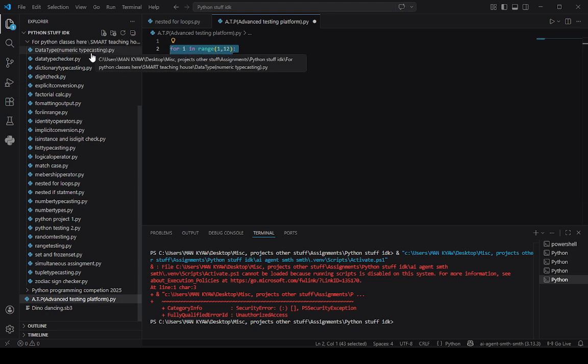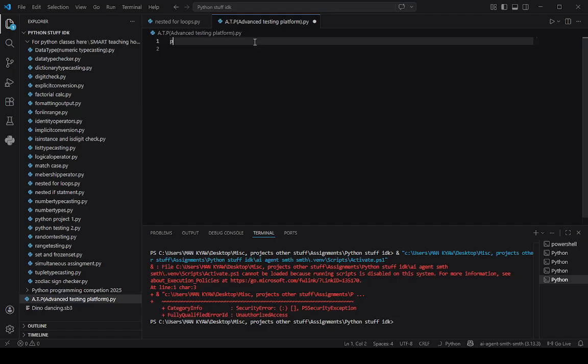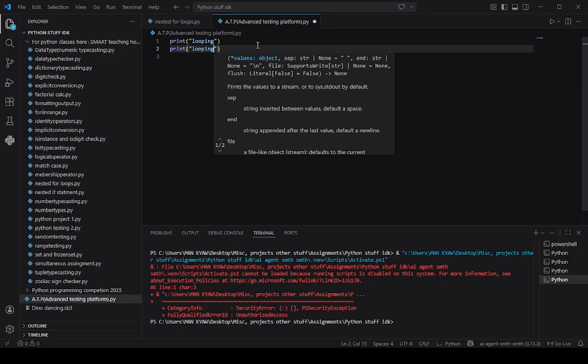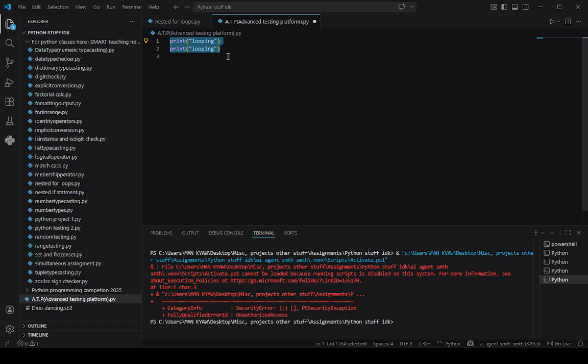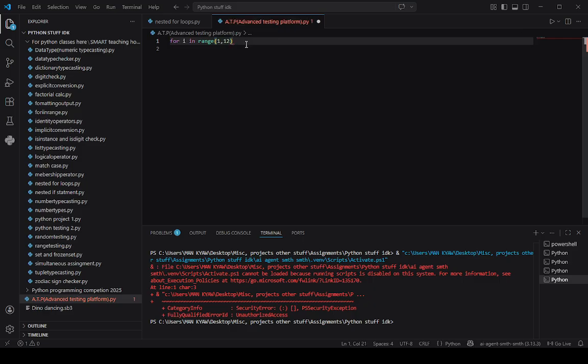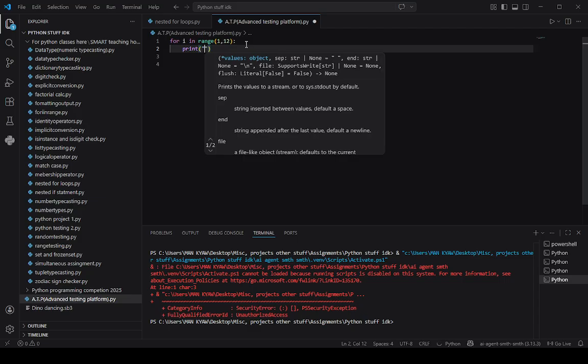And I'll delete this code. Instead of calling the print function 11 times for printing out one thing, looping, print again, looping, without doing an arduous process 11 times, resulting in 11 lines of code, we can just use our good old for loop, setting the minimum and maximum values, and then don't forget the colon, and then print out our looping code.